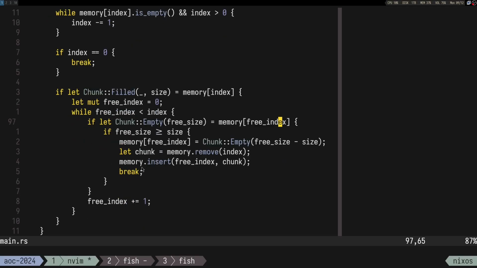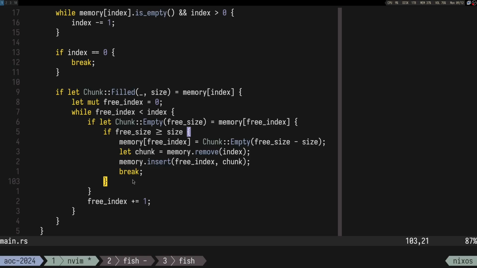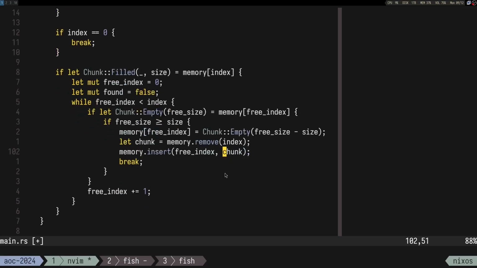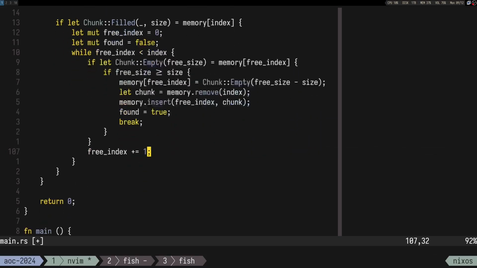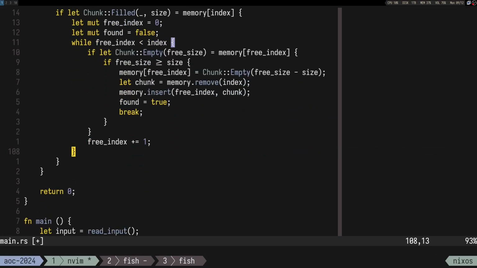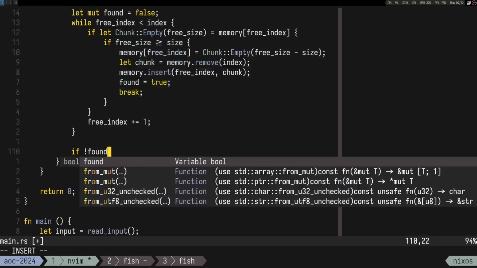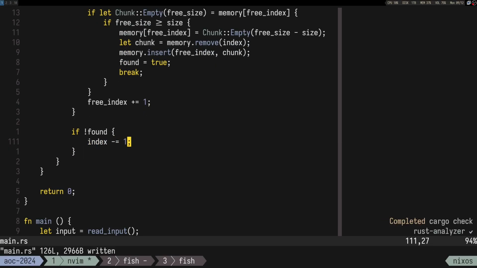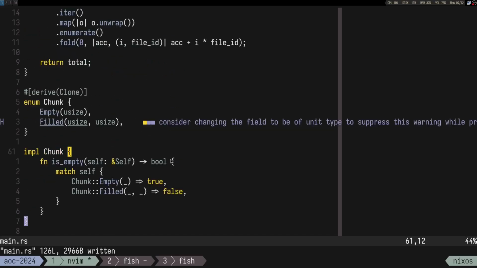But yeah, that's true. If I don't find an empty spot, then I have to decrease the index. So found was useful. Let mutable found is equal to false. Oops. Found is equal to true. And here at the end, after the while loop, if not found, then index minus equals to 1. Which I think that should actually do it, hopefully.